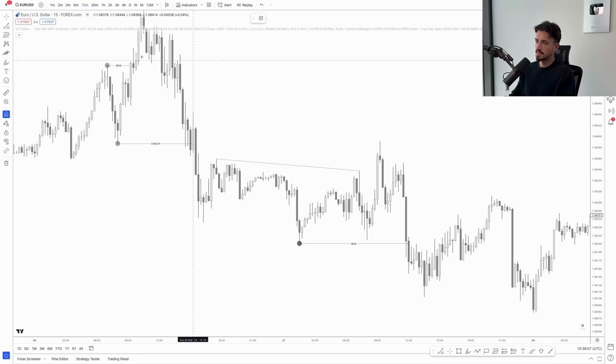Now we need to find a three candle pullback. Again, I don't even need to look at this. I can already see that there are at least three candles that break and close above each other. But let's just count them. One up to the wick, this one. And then the next one that breaks above this one is already this one, right? And then we have a lot more. So this we at least know. So this is our swing high, right? This is our swing high. We're going to point that out. And then this is our swing low. And this is our swing low because it's produced at least three candles that pull back.